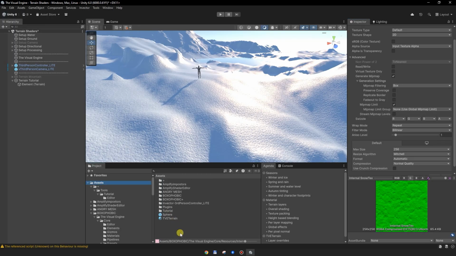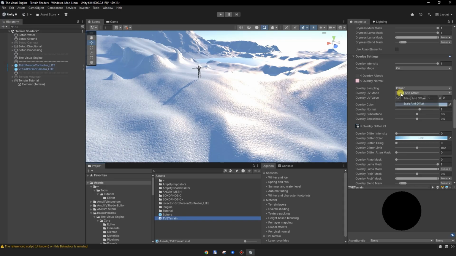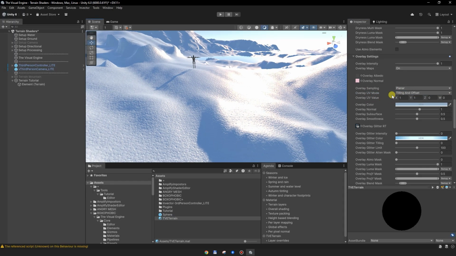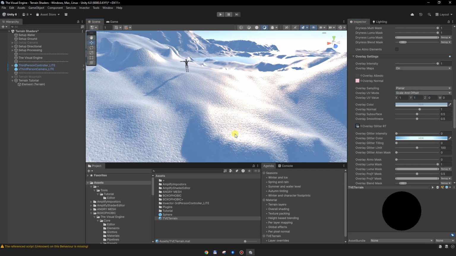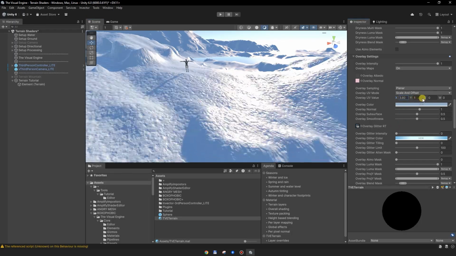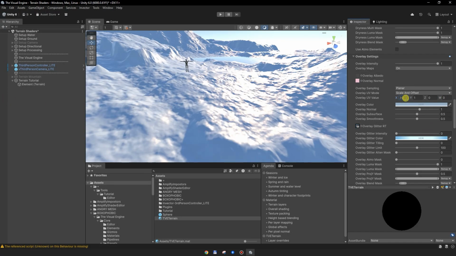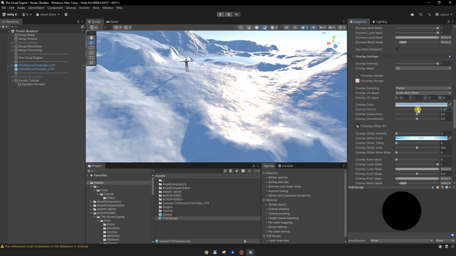Okay, let's go back to our terrain and set the tiling of this overlay texture to, actually I will set it to scale and offset, and with scale and offset the tiling is actually the same as the terrain layers, where if you increase the value it will increase the UV. So let's set it to maybe something like 20.